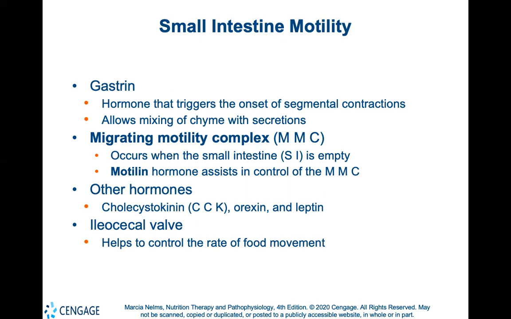When the small intestine is empty, motility continues with the action of the migrating motility complex, or MMC. MMC consists of much weaker contractions that occur approximately every 100 to 150 minutes and serve the purpose of ridding the small intestine of any leftover bacteria or waste. The anatomy of the small intestine also influences motility and the rate of transit. The ileocecal valve helps to control the rate of movement of food from the ileum to the ascending colon.